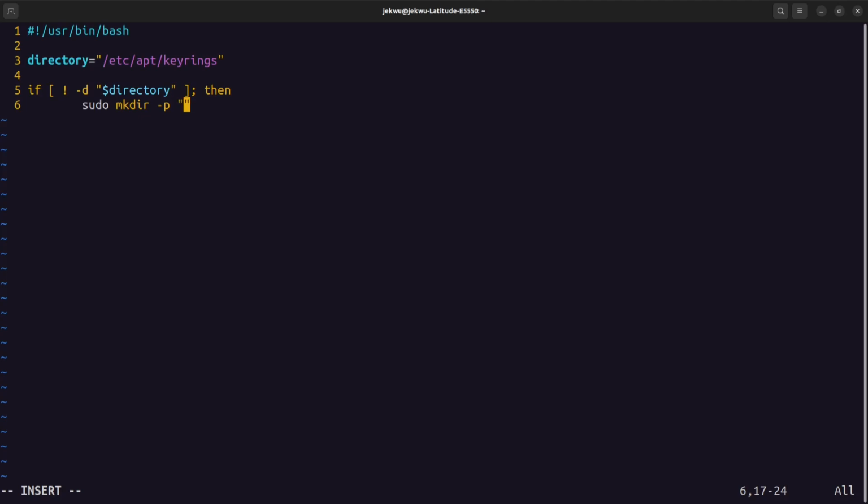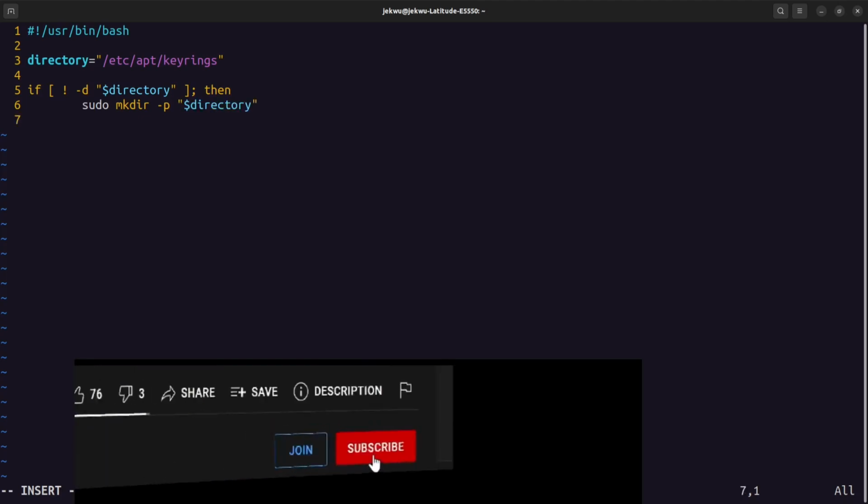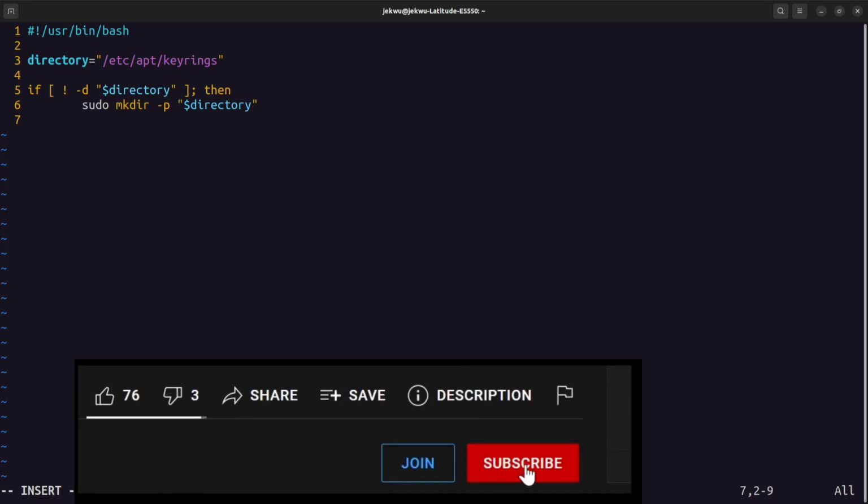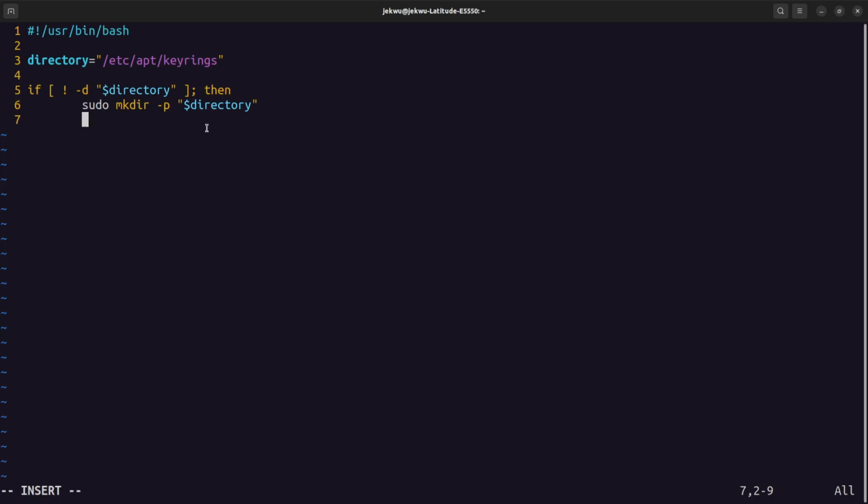Then we expand directory again. So after creating the directory, since this is sudo, you need to change it to normal user so that the script works flawlessly. And how you do that is by changing the ownership of the directory to the current user.